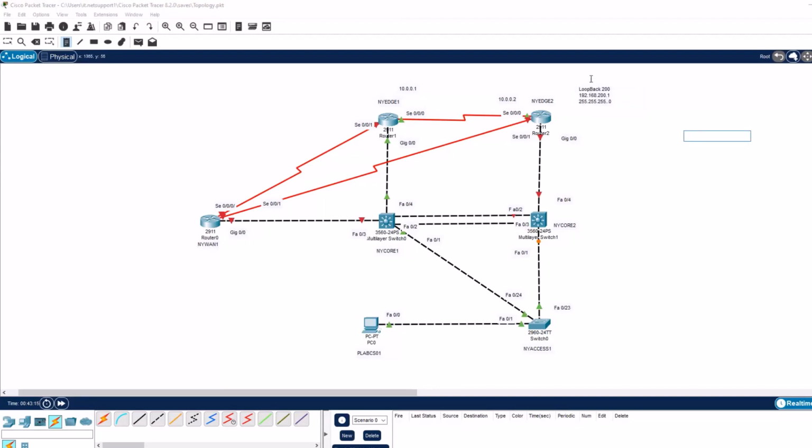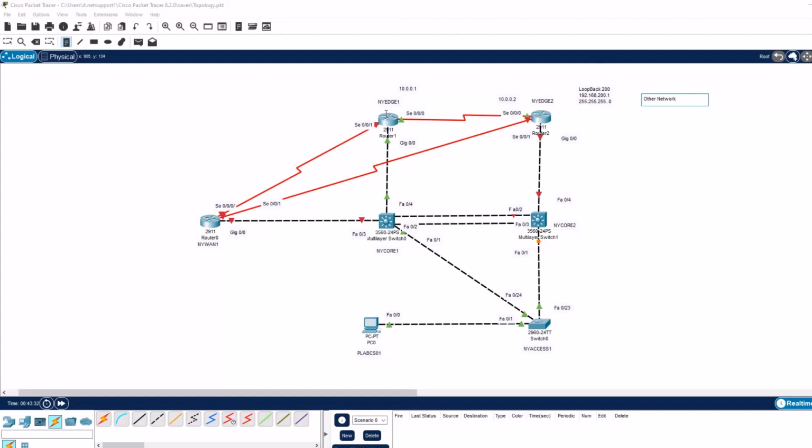So loopback interface is basically, you can just denote it as another network connected to this router. So now you can see over here we have the 10.0.0.0 network over here and the 192.168.200.0 network over here, right?